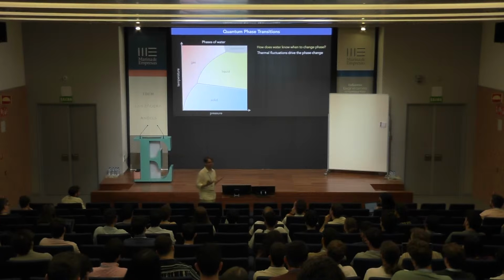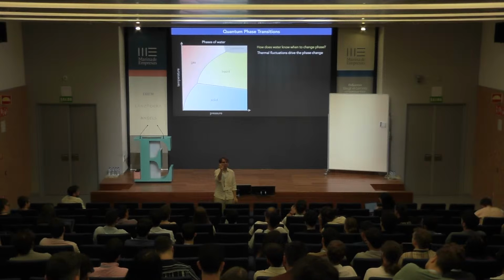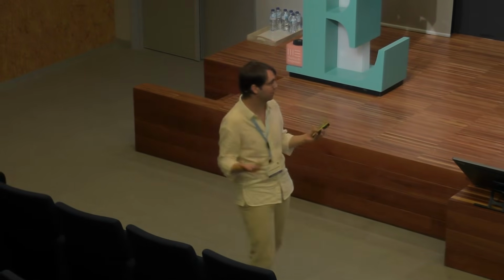Thermal fluctuations, that's the idea. So water doesn't know anything. Water is just a bunch of atoms, molecules, whatever, that are all the time moving because of thermal fluctuations. So when they are in the solid phase, they are moving. Very, very tiny motion, whatever you want, but they are moving, so they are exploring other phases all the time. So they are trying to get out, but they don't want because they are comfortable there. It's the state, the equilibrium thermal state that minimizes, let's say, the energy in the simplest form.